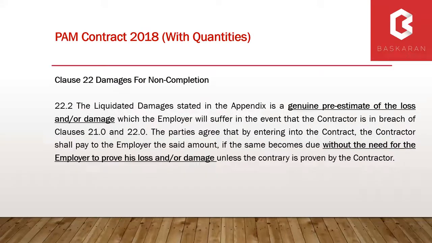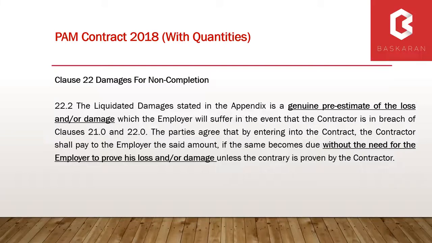On liquidated damages, there are lots of claims due to delays that have occurred in these unusual times. There is a liquidated damages provision in the PAM 2018 contract. Clause 22.2 states that the liquidated damages are a genuine pre-estimate and that the employer would be entitled to recover the liquidated damages without proof of his loss. The idea behind this provision was to overcome the previous position in Malaysian law that even with a liquidated damages clause, an employer still had to prove his loss.